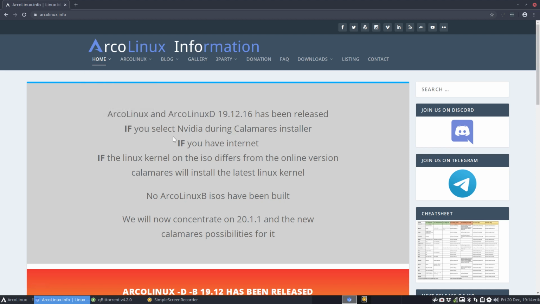The point is, we wanted to know, of course, is this solution working, this idea of getting Calamares to install the latest Linux kernel if you select NVIDIA during the Calamares process. If you have internet, then Calamares, in this release for Calamares 1912.16, will get the latest Linux kernel. So the Linux kernel is the latest version, NVIDIA is the latest version, and they'll match again. And you don't need to do the hotfix to go to TTY: Ctrl Alt F2, type in update and sudo reboot. That was it, really. But we wanted to test it as well.